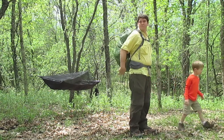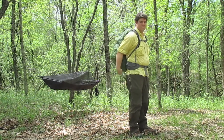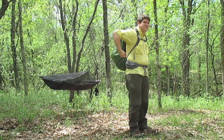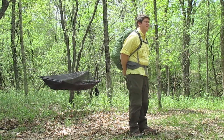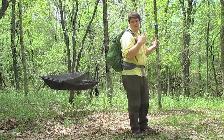And then once that's all in place, I just take this belt, put it over everything. Oops. Stretch it down, and then just clip it together underneath. There we go. And so that's pretty much stayed on there now.